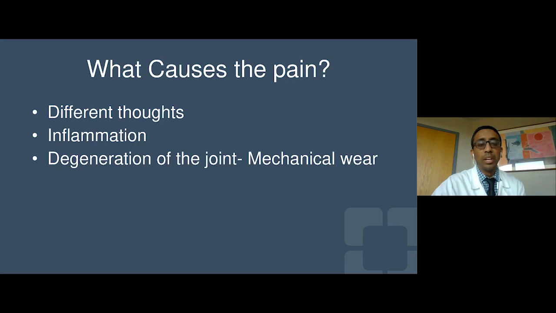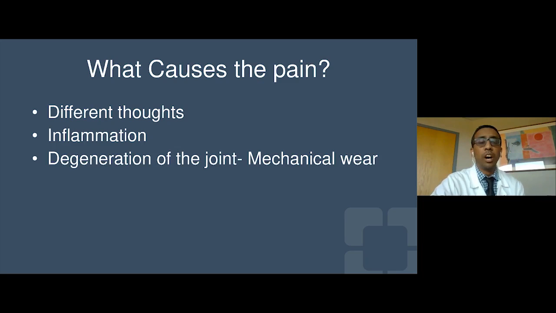So what causes the pain? There's some different thoughts on the pain generators. The number one cause is generally inflammation. And so that's going to be part of the topic. Again, when we're talking about what causes the pain, well, what can we use to help with the pain? And like I said, one of the main pain generators would be inflammation. So inflammation is an aggravation of the joint, in this case in the joint, and that can lead to increasing your pain receptors and causing pain.